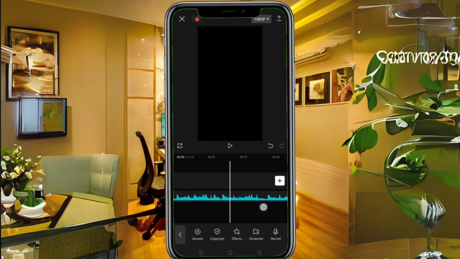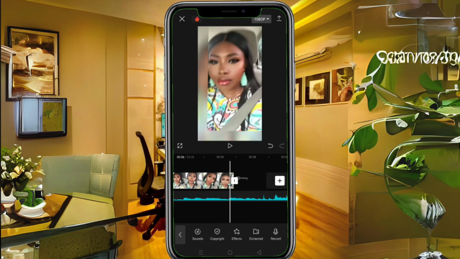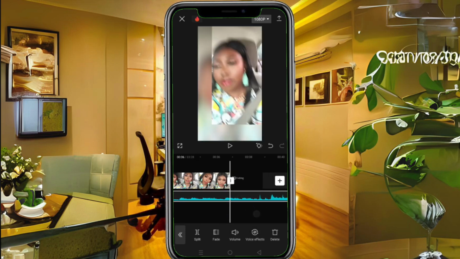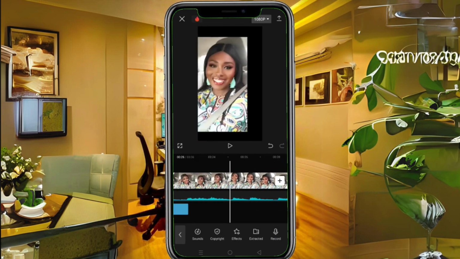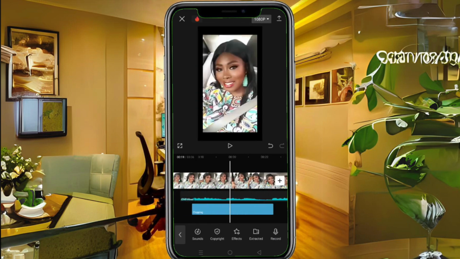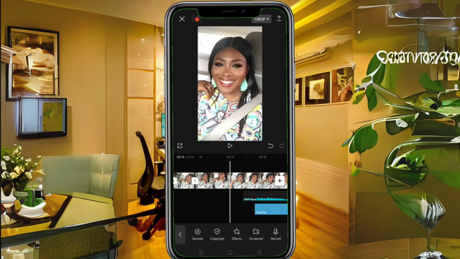So this is it, and then you can see that this place is blank. Why is it blank? It is because the sound is longer than my video. So I'm going to tap on this sound and then click on split. I've divided it, and I don't want this part. Automatically by default, when you split, it is going to highlight the right side. So I'm just going to delete, and then tap on this watermark. Most times you see this watermark in people's videos. You can tap on it and then click on delete. That way your video is more professional, because you wouldn't want to have the CapCut watermark and all. So that's that about this.